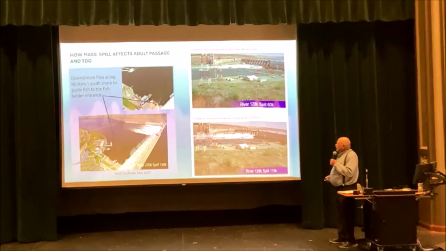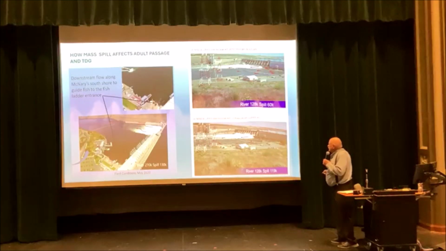I wanted to explain that when each one of these dams is designed, everything is modeled, and the locations of fish entrances and so forth are set by these modeling results, and I'll talk more about that in my next talk. But this is what it looks like when you have more or less balanced flow coming from the powerhouse and the spillway. It's all flowing downstream, and the fish coming upstream are led to the fish passage entrances.